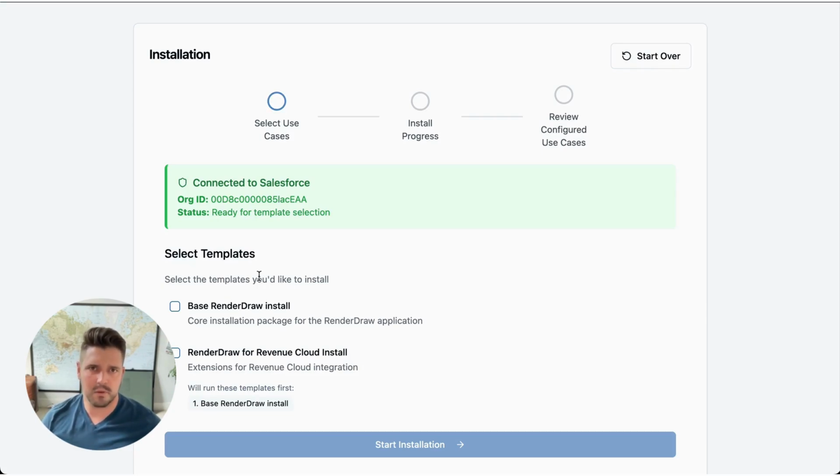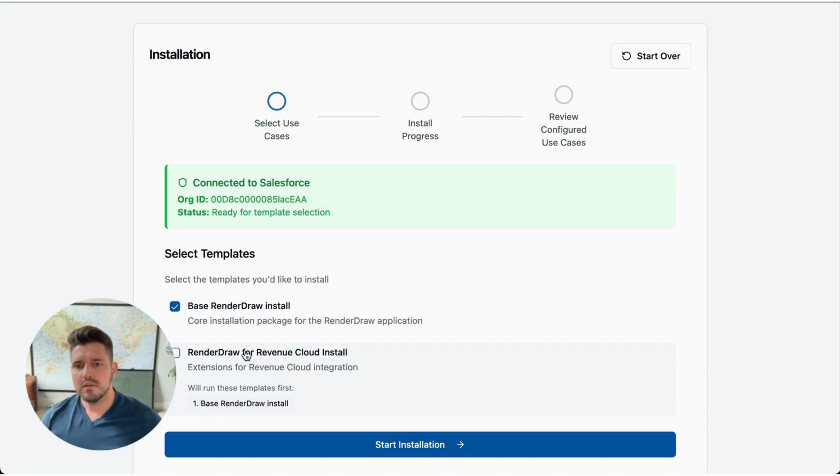And this is also a really great way to find out where our latest package is. You can come straight here and install the package if you're a customer and you want to update. So in this case, what happens when we make a selection? Well, selecting the different templates gives us the ability to go and do that unit of work.